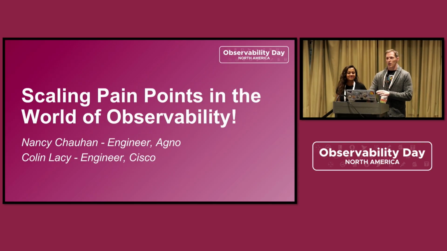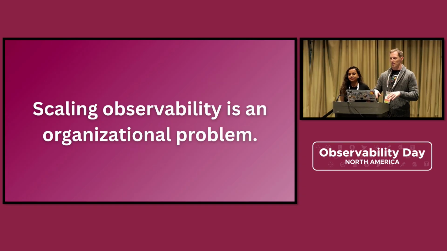Hi. We want to get our message across right from the bat, right? Scaling observability isn't just a technical problem. Your bigger pain points are going to come from organizational problems, right? And that might not sound intuitive, but over the course of this talk, we're going to prove that that's the case, right? Organizational problems are going to be your biggest challenge with scaling.